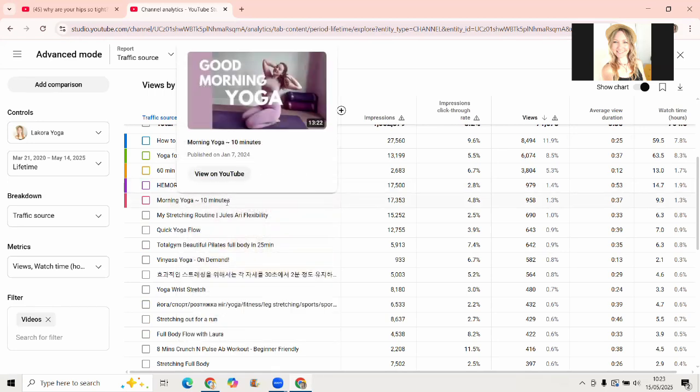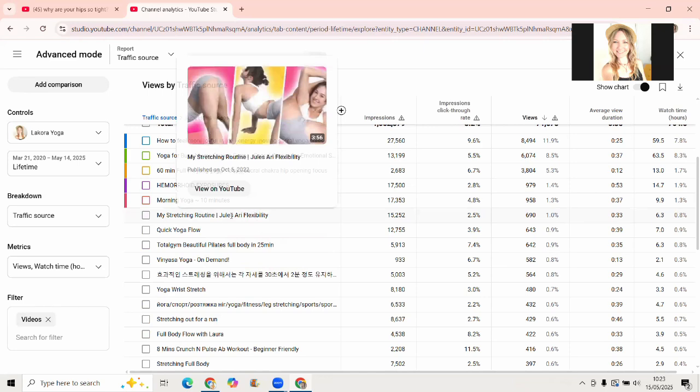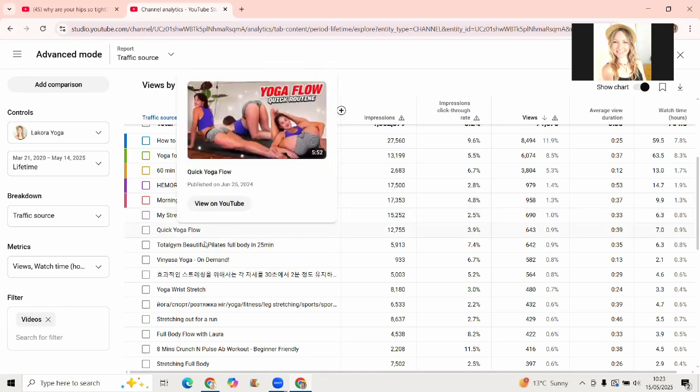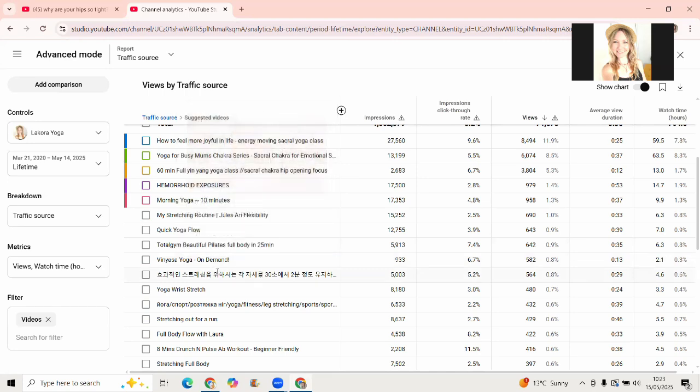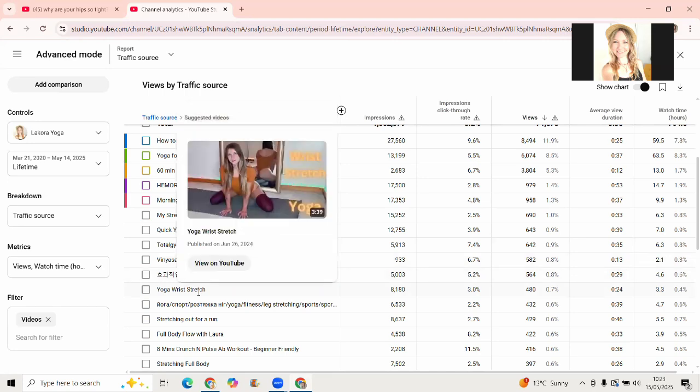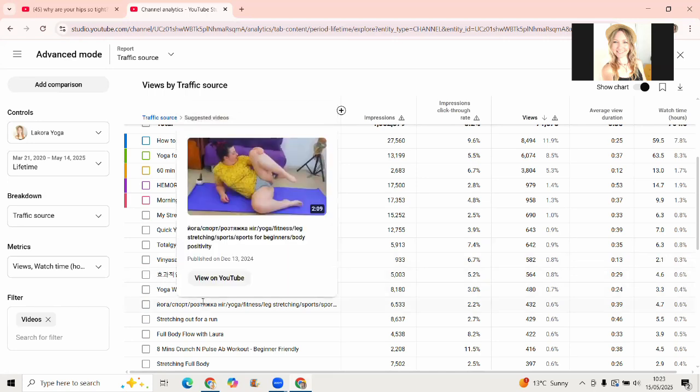That one's not mine, so maybe another morning yoga, 10 minutes. Again, I'm gonna ignore. This one is actually a proper yoga class. I've clicked on this one before, or Pilates, I should say. So again, it's like looking at the words. What could I do that's very similar, that will advertise me?